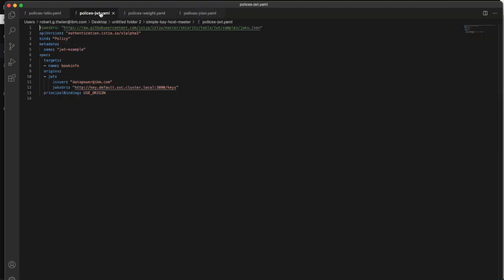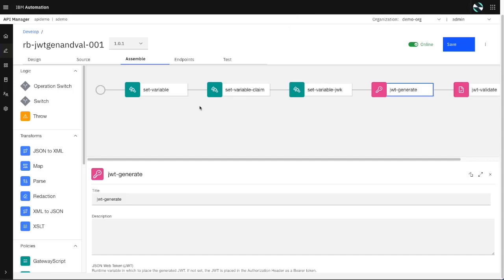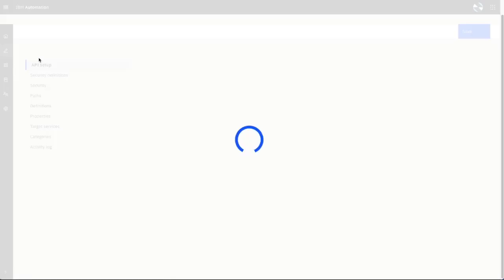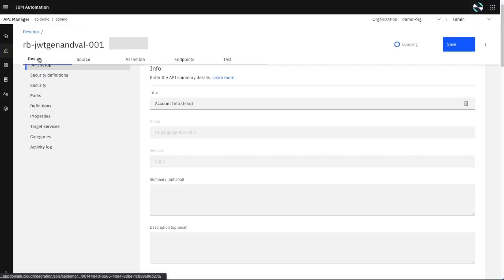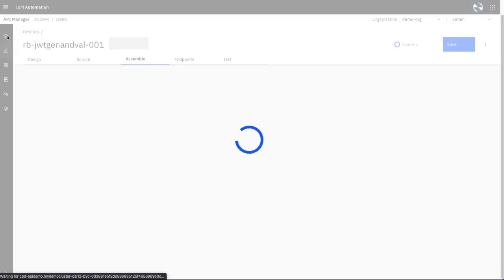We can also start to enforce JWT policies across the board. Because DataPower can create a JWT token and can validate a JWT token, you can set up a policy very quickly across the mesh to enforce a JWT token created at the edge using DataPower. So this is a very quick and agile way that you can start to add more and more microservice, service mesh, and Istio power into an API with the out-of-the-box policies we already have.